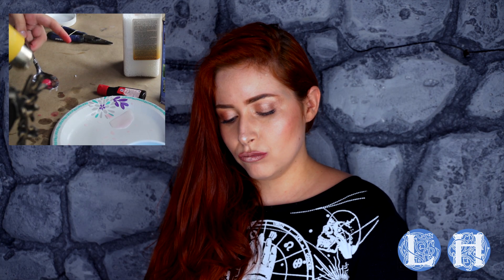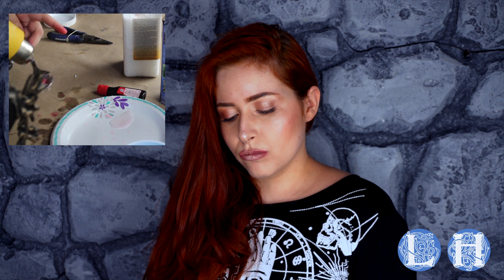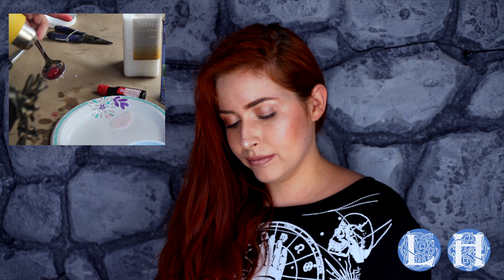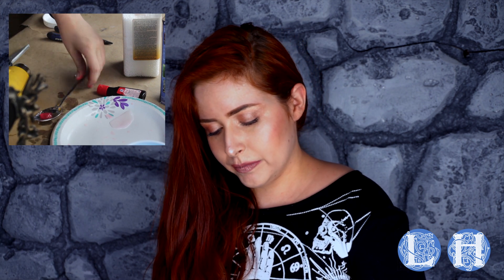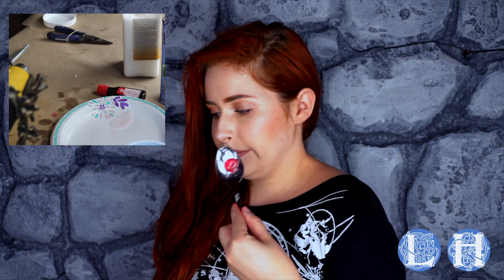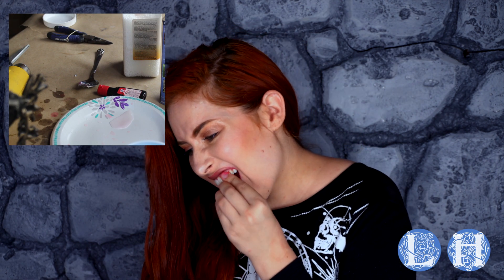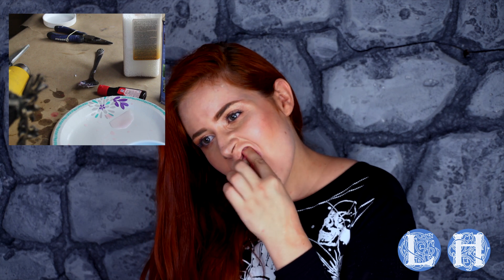And now we're on to the first sculpting step. I'm going to take one of the portions of the gum-colored plastic and heat it up till it's relatively clear. Give it a moment to cool down till it's safe temperature for your mouth — I do not want to hear about a bunch of my nerds burning their faces off, so be careful. Now split this portion into two smaller halves, and just press it onto the tooth that we want to make creature-y.